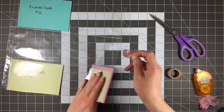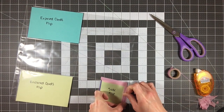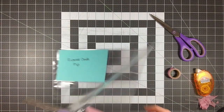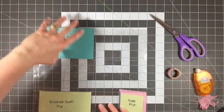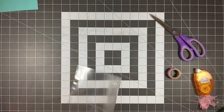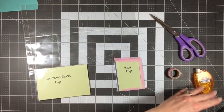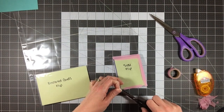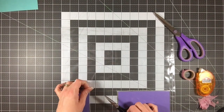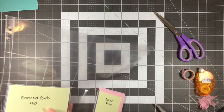Oops. Okay, that one is attached. I'm going to take this one out while I stitch, and I'm just going to stitch right along here. Okay, I'm back with that card stitch, so let me again trim off my ends. Take off my washi tape.